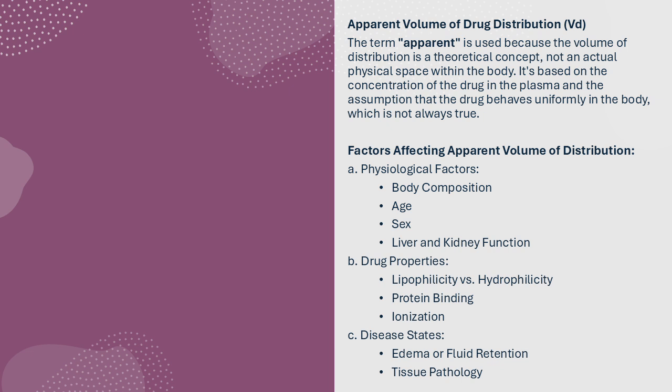Ah, I see. So it's important to know not just the general area a drug is going to, but also the specific spots where it might end up. It's like knowing not just the country a traveler's visiting, but also the specific cities and landmarks they're going to see. That's a great way to put it. And I guess that's where understanding both pharmacokinetics, like Veed, and pharmacodynamics becomes really crucial. It's all connected, you've got to look at the whole picture.